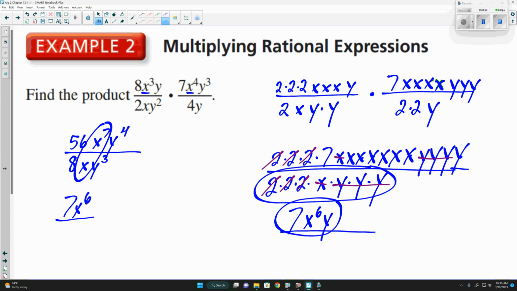Y to the fourth over y to the third. 4 minus 3 is? Or is it bigger on? So do we have anything left in the denominator? No. So the only thing really left in the denominator is 1. We don't have to write over 1. So we have this here, yes? And normally what do we do with our answer? We circle it, yes? So you could erase that division bar if you want. Or you can just kind of put it as part of the circle, the answer. But that's it.